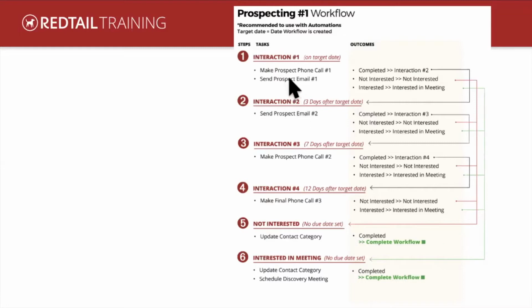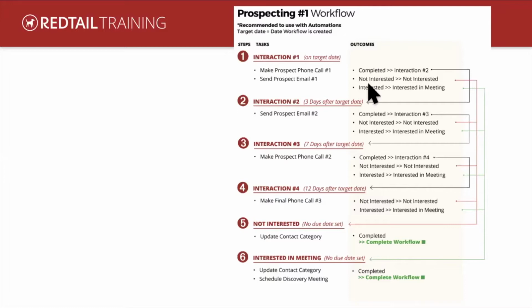So you can see here, if I were to make that first phone call and the prospect says, please never call me again, I don't have to call them 2 more times, right? That would be silly. I need to just jump to, okay, they're not interested, and let's just be done with this workflow. There also is the instance where you might make that first phone call and that person is super excited and they want your help right away.